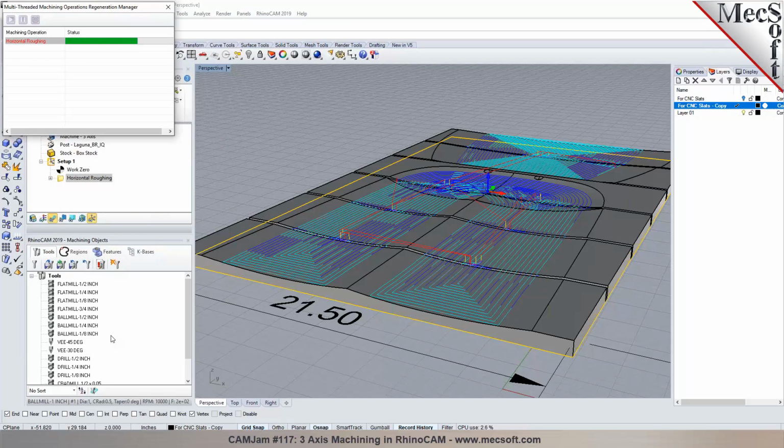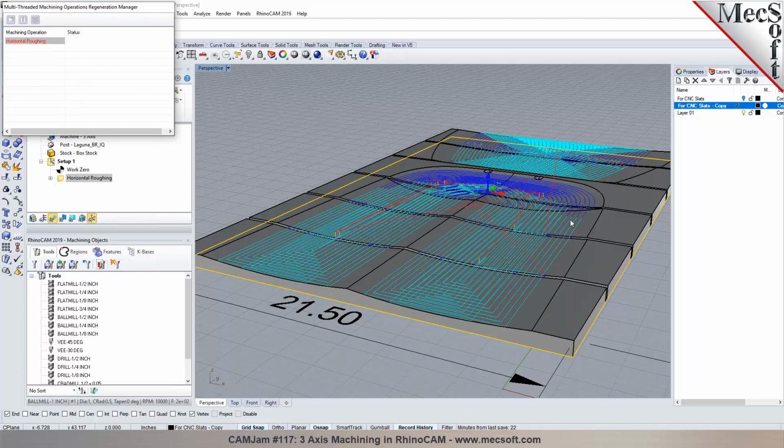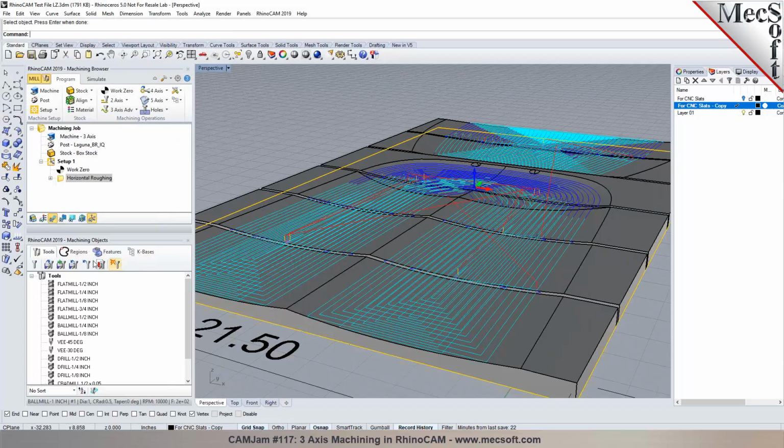So the region is still being honored, so you can always go back and edit your operations and then generate the toolpath. And the aqua lines versus the blue lines, what is that signifying? Yeah, the dark blue lines, what you're seeing here are true arcs being fitted to the toolpath. So instead of outputting them as a bunch of point-to-point moves, there could be some large arcs on your toolpath that are being created in here.